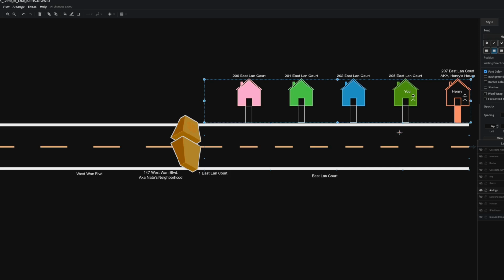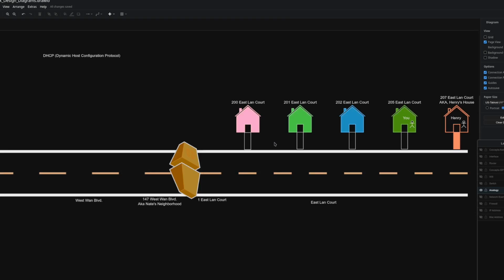So in this analogy, the house number is the unique part of the address. Okay, so that's like the IP address. So 201 or 200 in this example is the IP address on the network East LAN Court. So East LAN Court is like the subnet here, the subnet mask, which defines the boundary of this. And the unique number between the addresses is the actual IP address. Here's our gateway over here that we can get out of this neighborhood through. And this gateway is responsible for managing the traffic back and forth, routing the data back and forth.